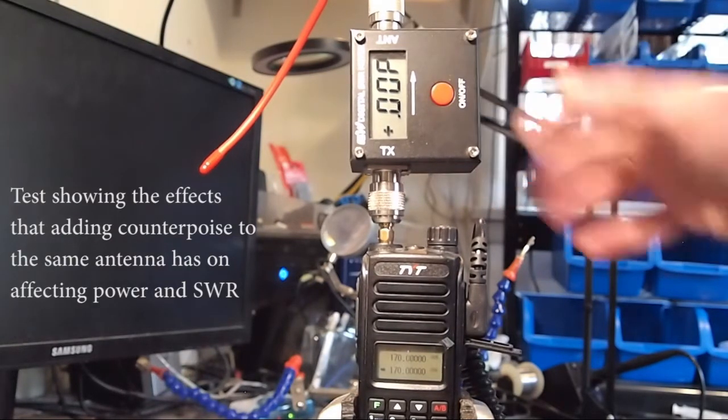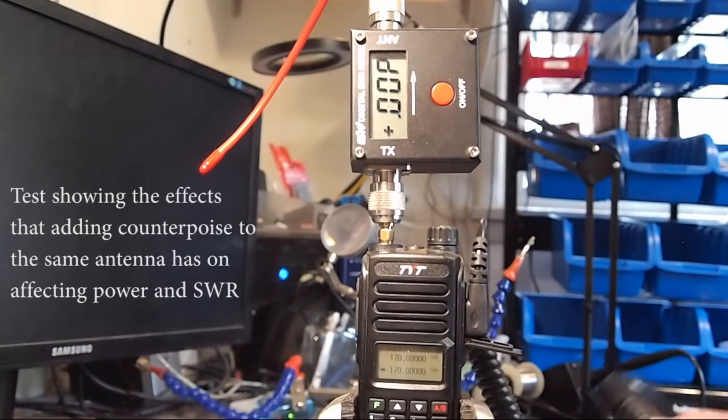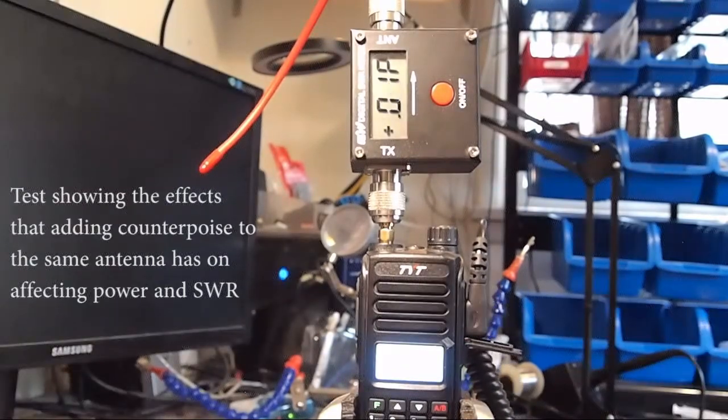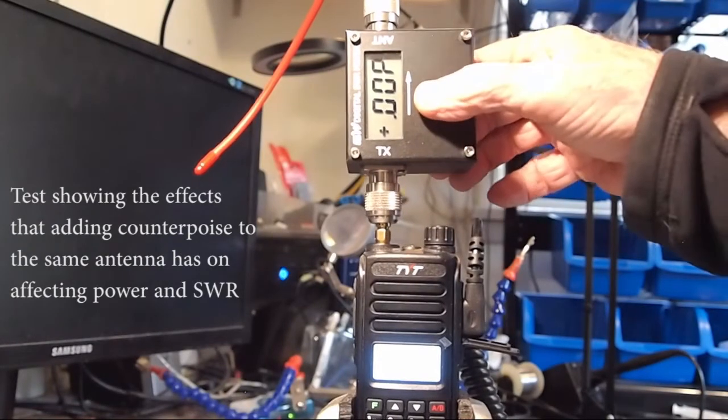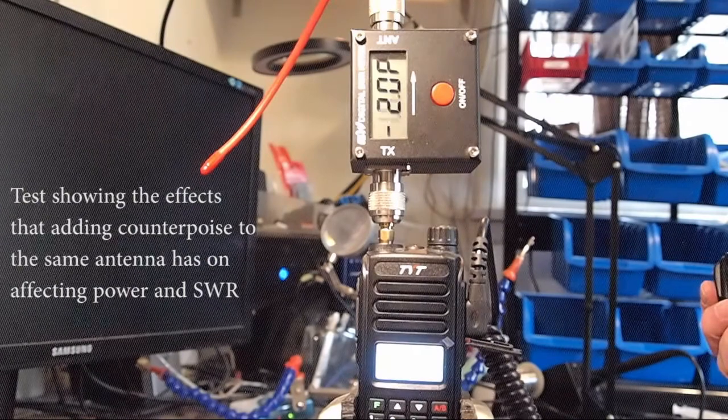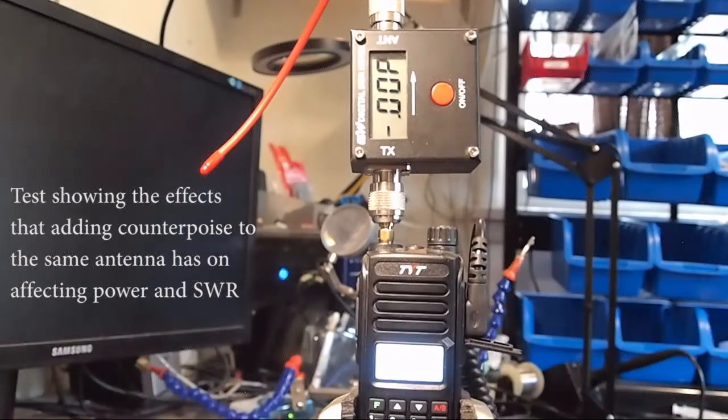Let's see what it does for forward power, and this is on the high power setting, and we're getting again the 10.8 watts. And how does that show in terms of an improvement in reflected power? It shows an improvement there. We've got 2 watts of reflected power, which is down from what we had without the counterpoise. What does that say? It says counterpoise definitely does have an effect in all these field conditions.